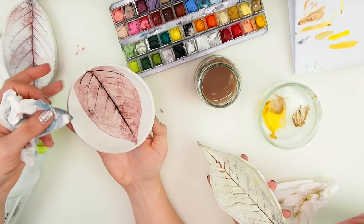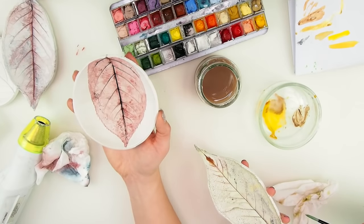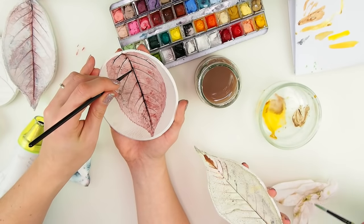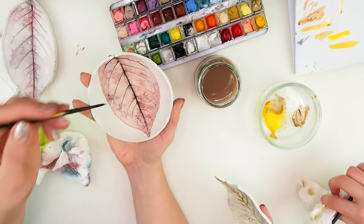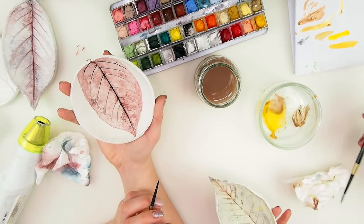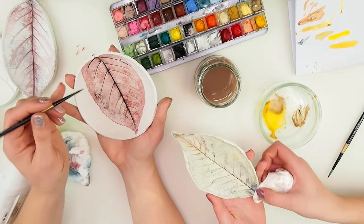I love how you can control it and you cannot control it. The coloring, Emily, is stunning. I think I should leave it. Please, I think so too. It's perfect. It's gorgeous.